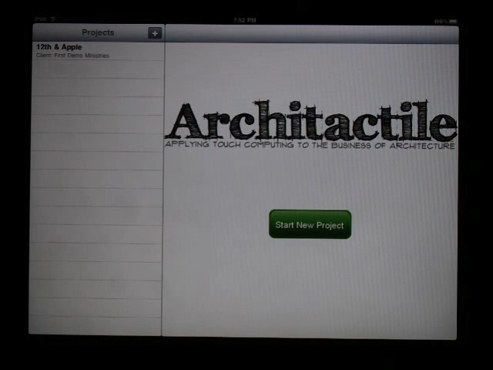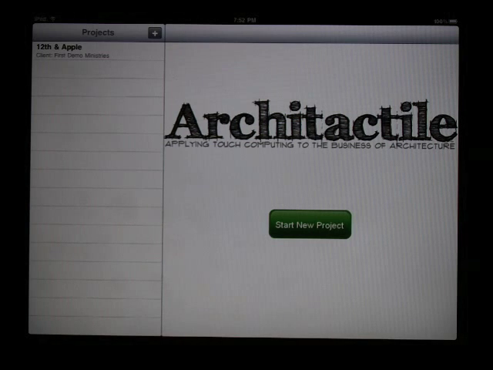Architactile Inception is a product that's designed to help streamline the process the architect goes through from the first point of client meeting through to getting the contract signed, to help to collapse the time frame necessary to go through that process. It does that by helping streamline the development of the scope of the project, establishing a conceptual budget, organizing that information in a meaningful way, and helping the architect more easily communicate that to the customer.